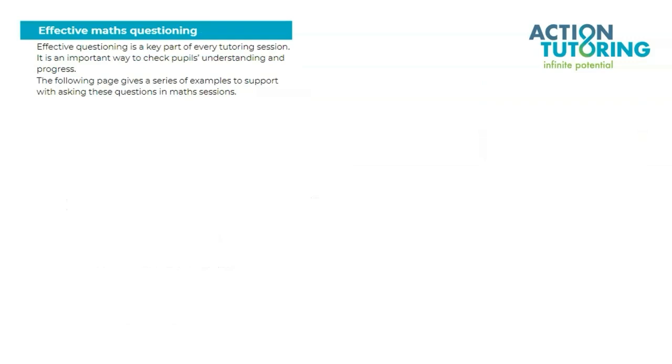Tutors often fall into the trap of focusing on how well things are going in terms of their teaching or explaining the concepts to the pupils, but forget to check whether the pupils have understood the key skills. It is therefore essential that you use effective questions to check pupils' understanding throughout the session. Here are some examples of effective or probing questions you could ask.